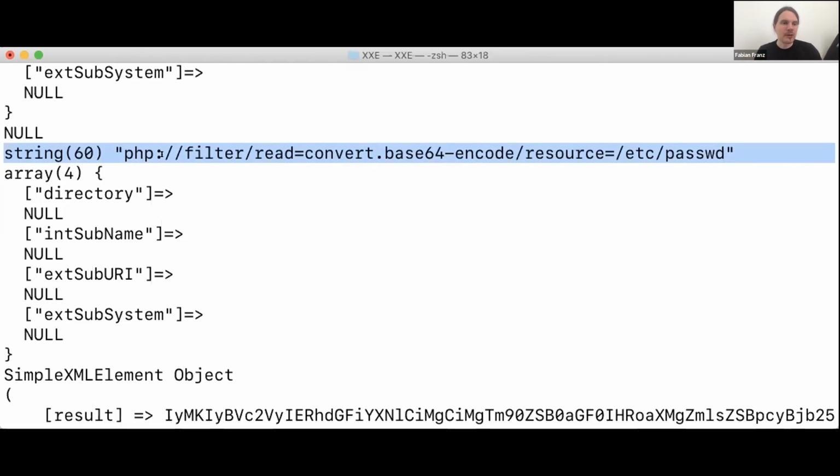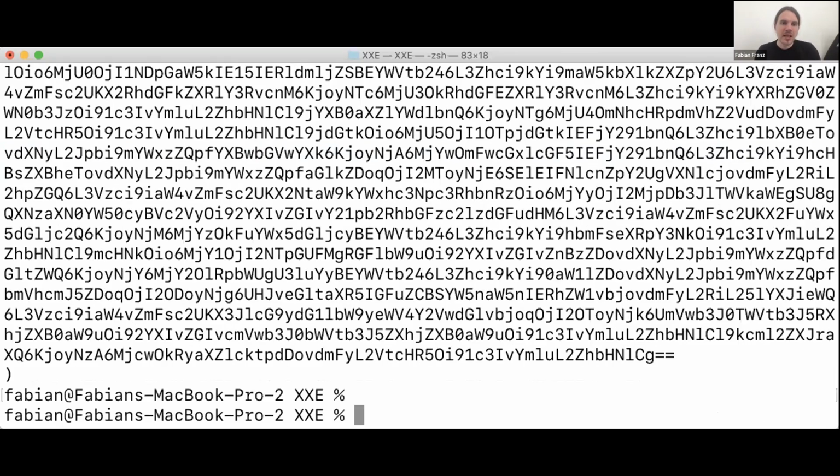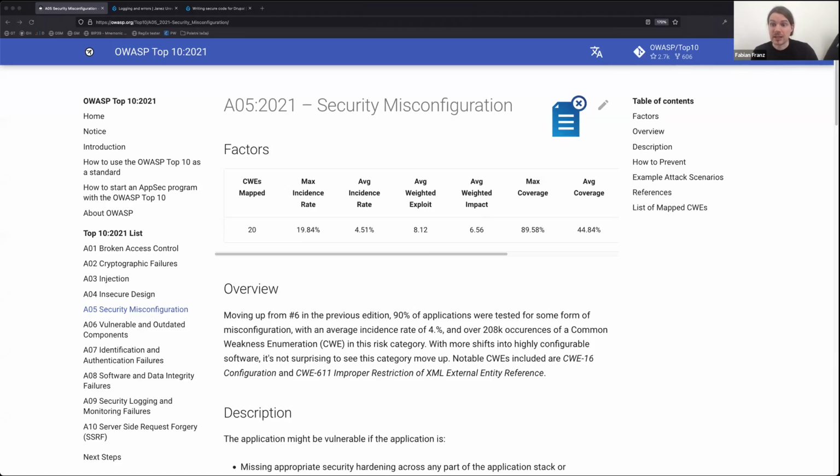So for that library, a good design would probably be to implement a class, have the constructor do the initing and set this external entity loader, then have a whitelist of things that are enabled, and then ensure that someone is using it. Or a much easier way, just have two functions. One function for loading XML with external entities, which is clearly defined as that, and one function which is harmless, with which you cannot shoot yourself in the foot. Yep, and that would be it for external entities. That's what I said: never ever put this libxml_noent on a helper function or something like that.